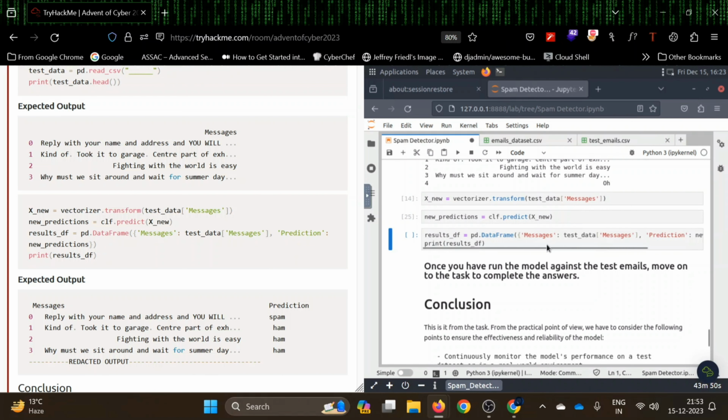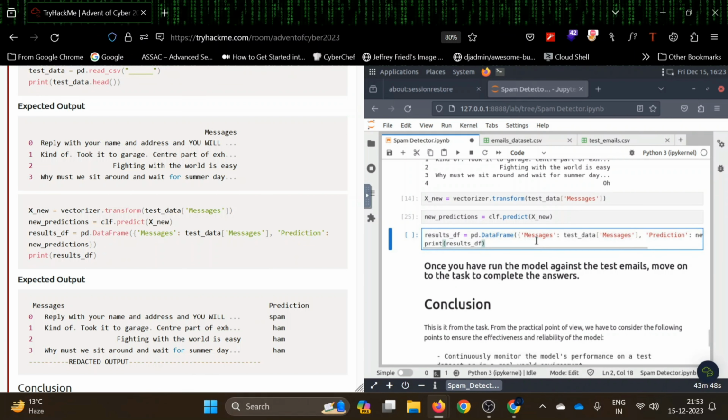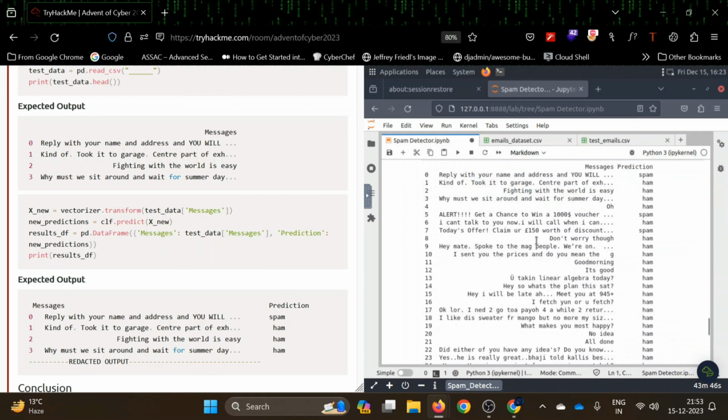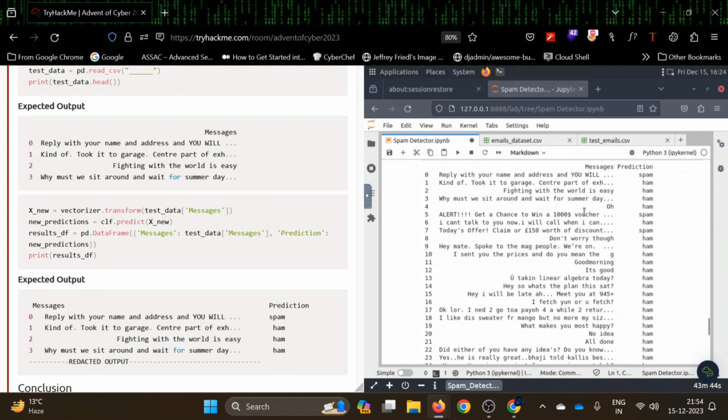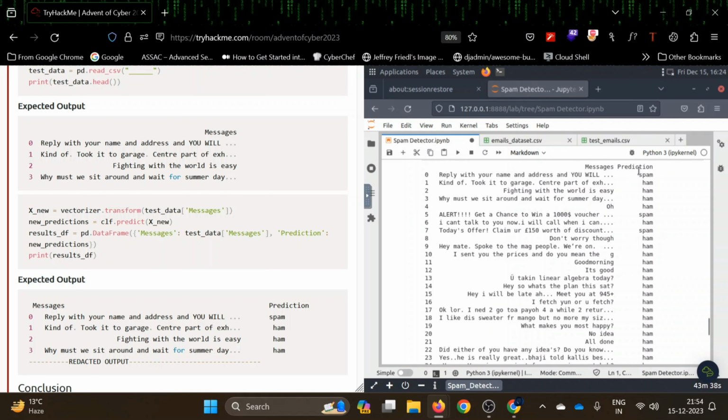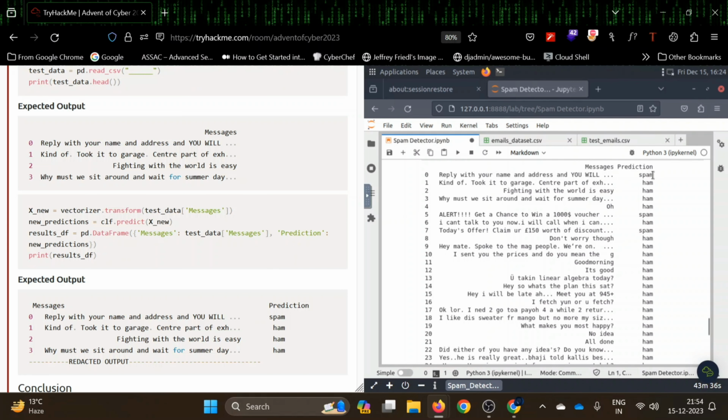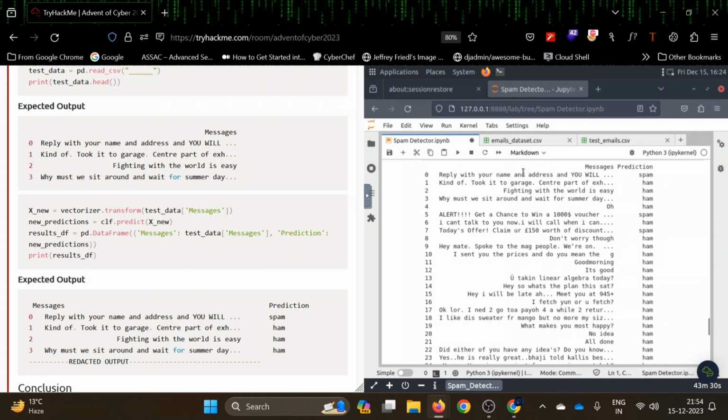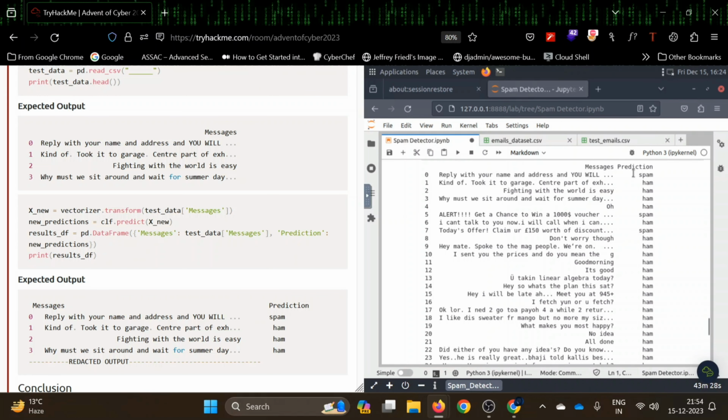Finally, creating the data frame. Now you can see it gives us the index numbers 0, 1, 2, 3, 5, then the messages, and it also tells the prediction based on the message, either spam or not spam, ham. Reply with your name and address is not rated spam.